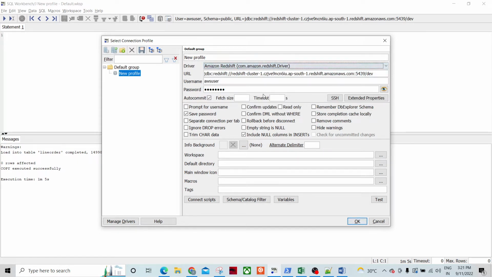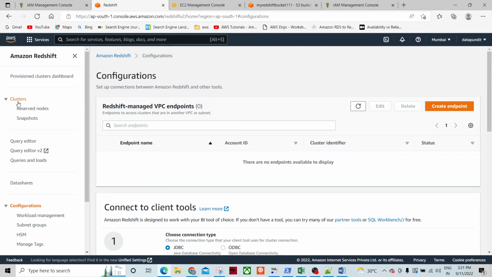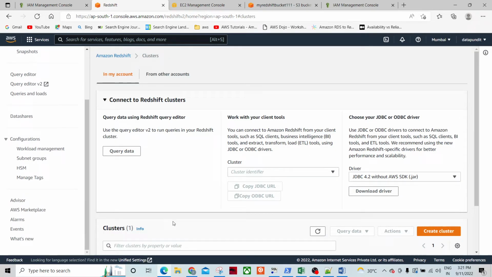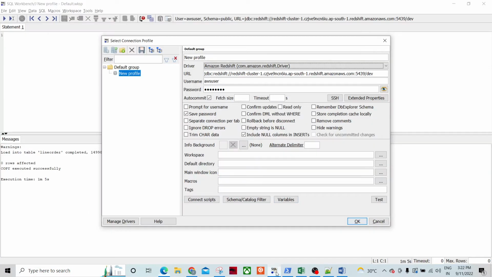Then the URL you need to give. URL is nothing but the cluster endpoint. So go to the cluster, open the cluster, and you have an endpoint. This endpoint is going to be the URL in SQL Workbench, then the AWS user is the user, and this is going to be the password.